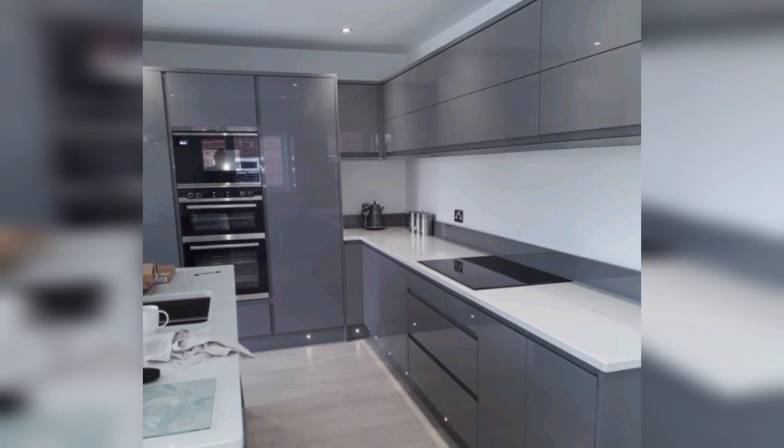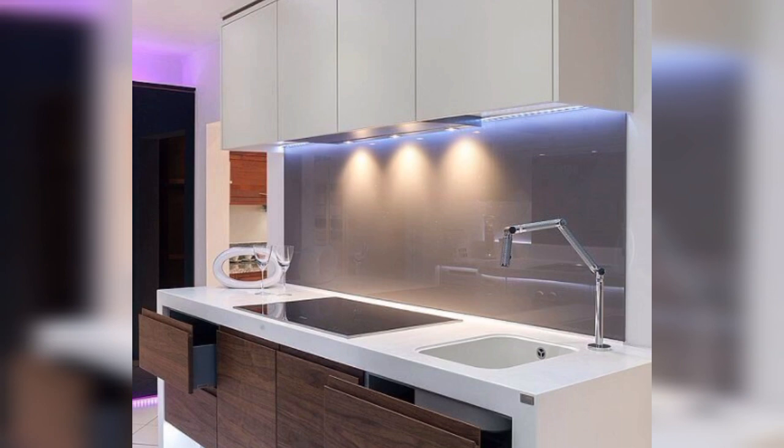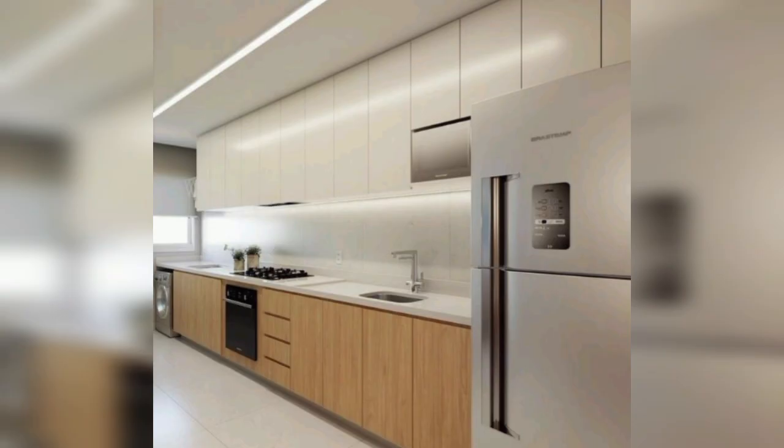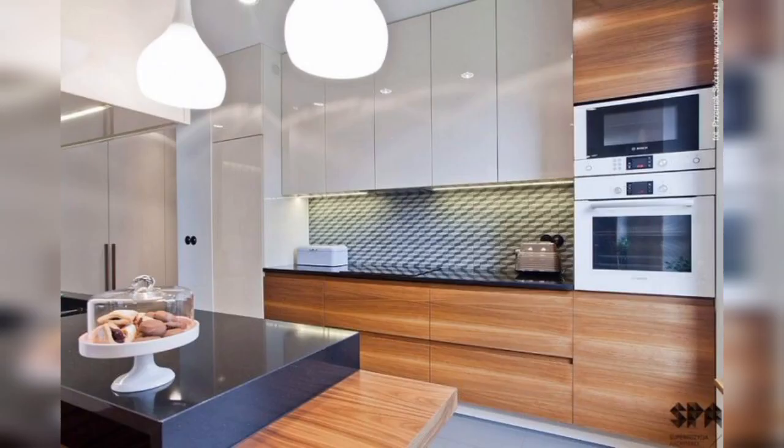Get off the floor with floating kitchen cabinets. Installing floating kitchen cabinets can be a great way to flaunt those hardwood floors and open up space quite effortlessly. Say goodbye to kitchen crumbs that will no longer accumulate with these stylish elevated enchanters. Modern floating kitchen cabinets also make rightful use of small spaces and happen to be a saving grace for those with weak backs who find it difficult to bend.